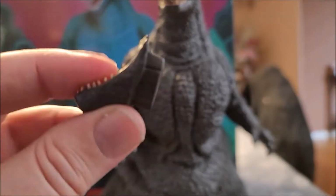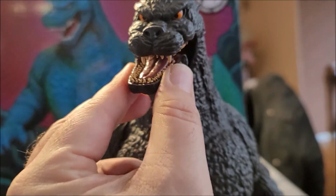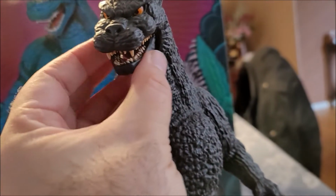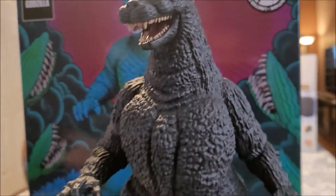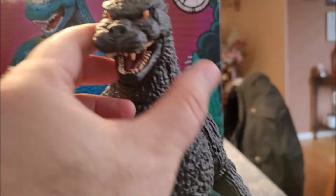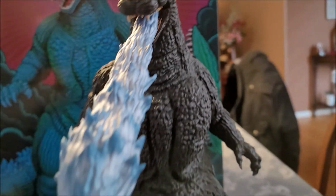So now here's the other mouthpiece. The standard edition comes with the closed mouth, right? And then you can pull this off. The magnetizedness is pretty strong, so once it's on there, it's pretty sturdy. And then there's the open mouth. So you can have either look like that, or finally you can have it with the breath coming out, like I had in the start of the video. So very easily interchangeable, very easily done, and really awesome.